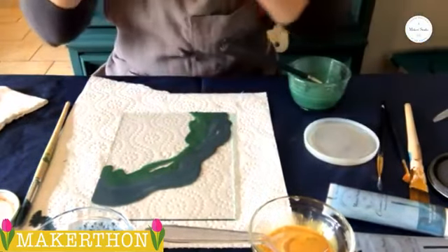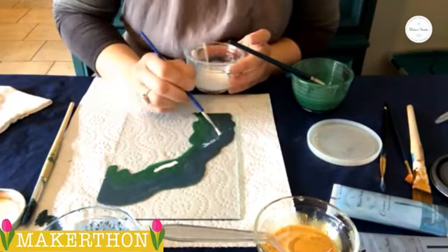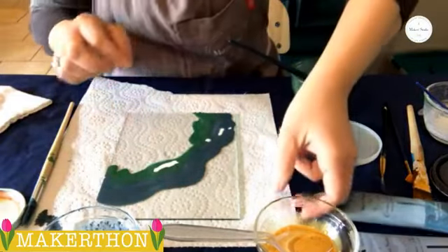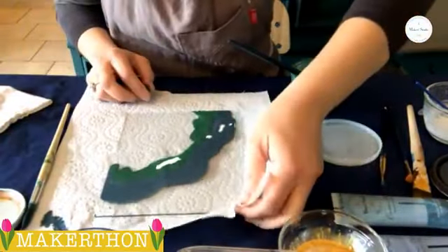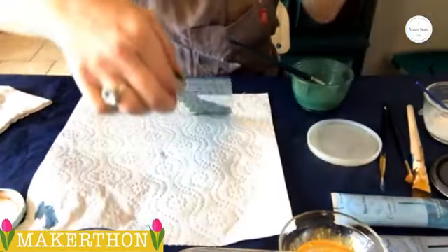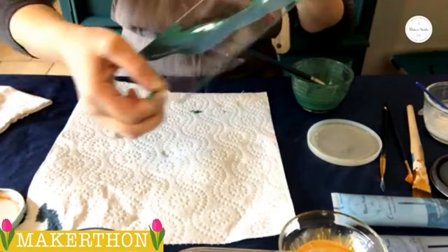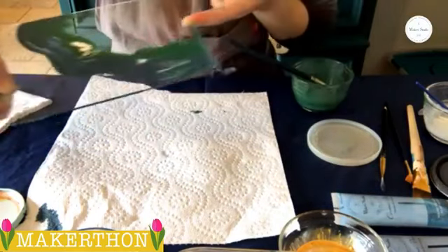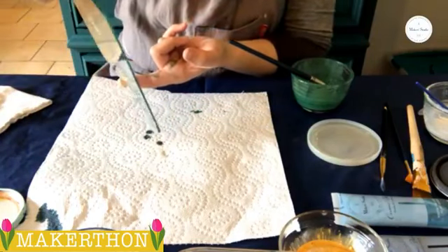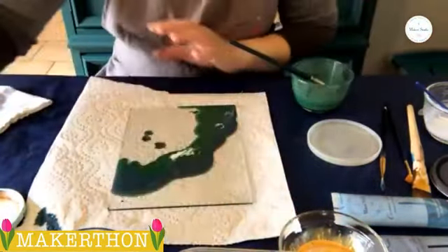Now I'm going to take some white. I left this opening right here and I'm going to put the white right here in this opening. Do you see how the green is bleeding into the white? Same thing here — just going to let those bleed together. From here, what I do is use my paper towel and lift the edge of my glass and let it run. I just kind of let them run together and try to stay inside that barrier that's been built — the green bleeds into the blue and the blue bleeds into the green and the white kind of bleeds into all of it. That's where you get these really pretty swirls with the white.